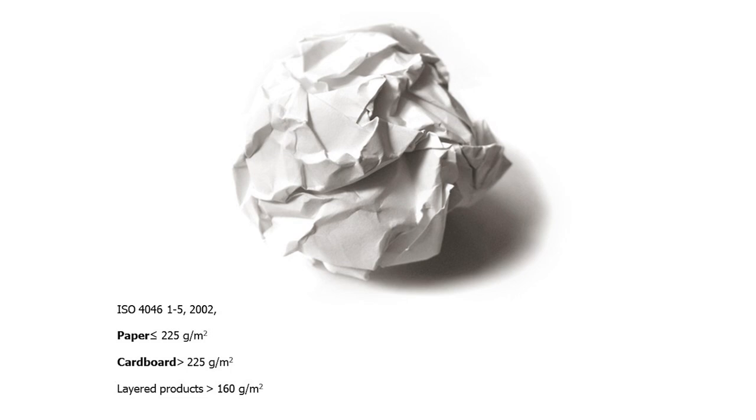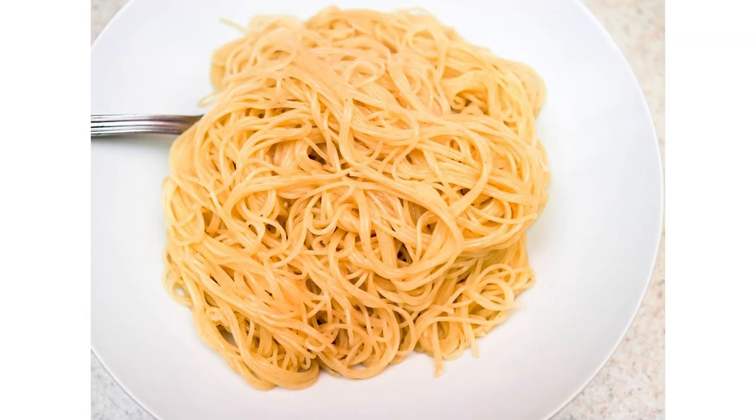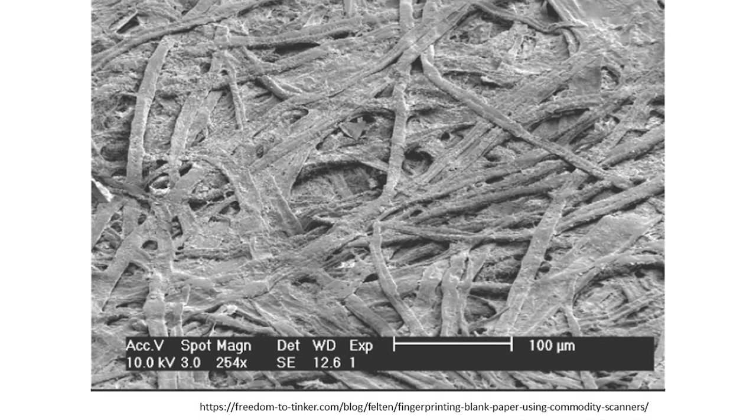And what is characteristic for paper is that you can imagine it's a kind of a portion of spaghetti poured on the table and left to dry, because if you look at the spaghetti and paper, there is a lot of similarity because the main building component of paper is cellulose fibers. And those fibers create hydrogen bonds between each other. Thanks to that, paper gains all its mechanical properties.